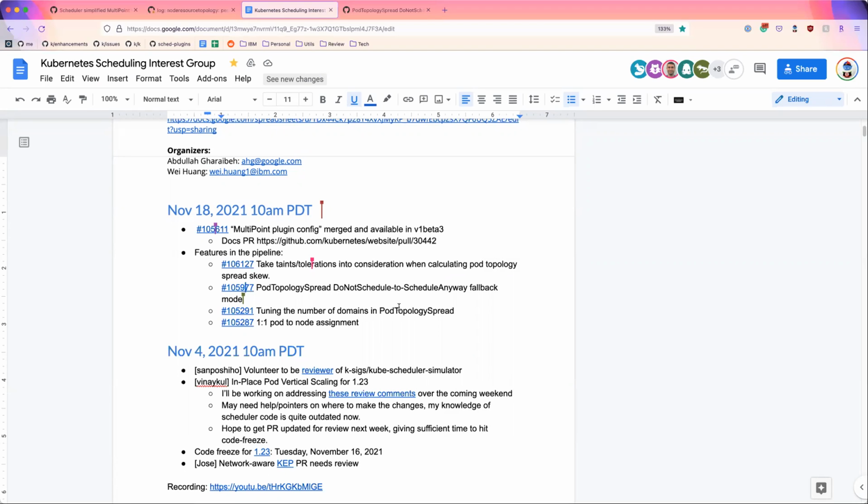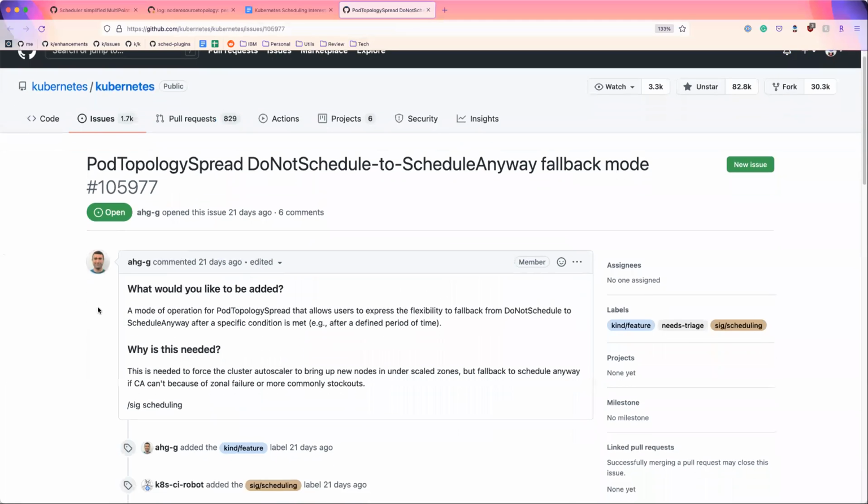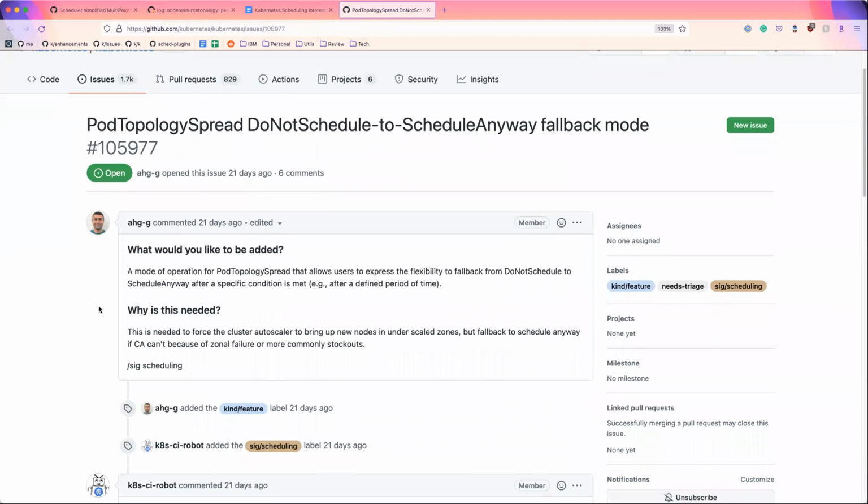So pod topology spread: the DoNotSchedule to ScheduleAnyway fallback mode, and we've discussed this in the issue. The main motivation here is to have a way to switch modes. For example, if cluster autoscaler is not able to bring up a new zone because the zone is out of commission, at this point you probably want to fall back to, okay, let me schedule all the pods in the same zone, or in 2 zones rather than 3.